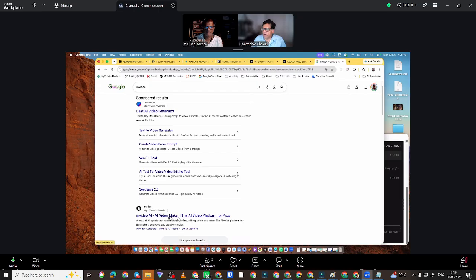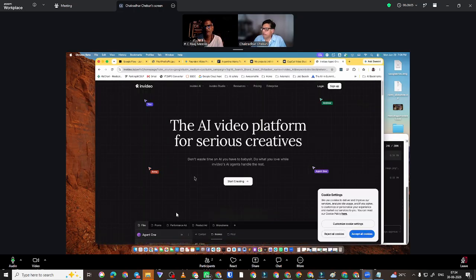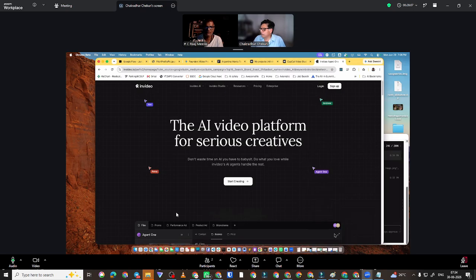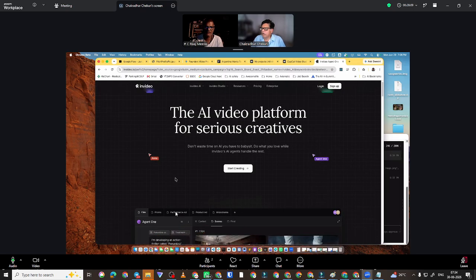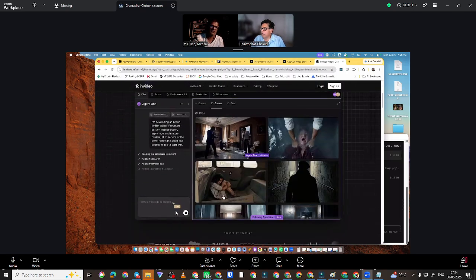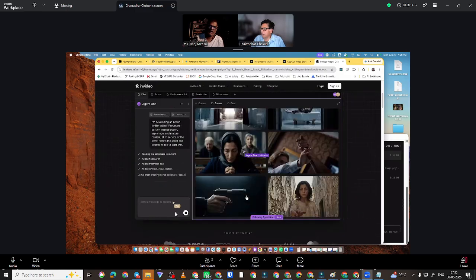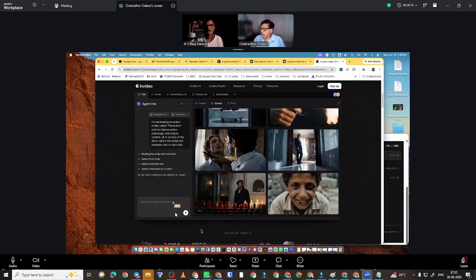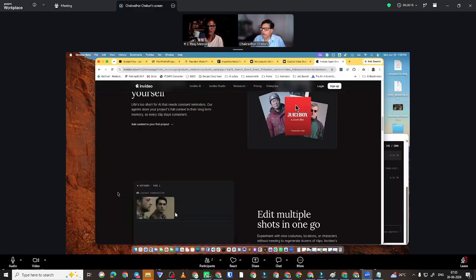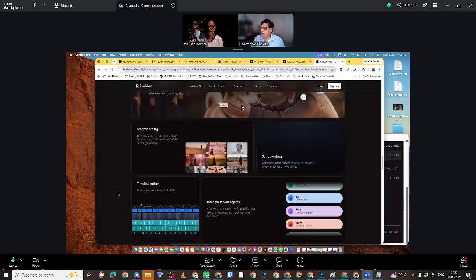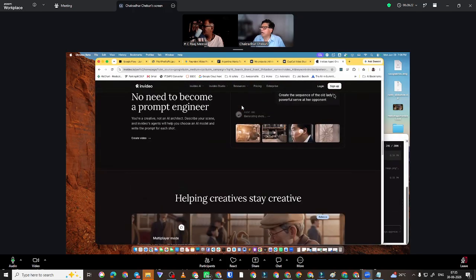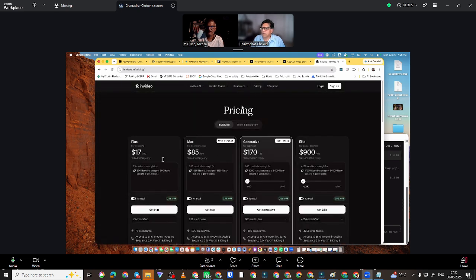This one, AI Video Maker. This is also too powerful. You will be blown away by this output. I use InVideo AI also, parallelly. So, mix and match of everything. InVideo generates 20-minute videos also. I don't know if you click on the pricing. I don't know how much it is in US, but in India it's like 2,000, 3,000. Okay, this is not bad.